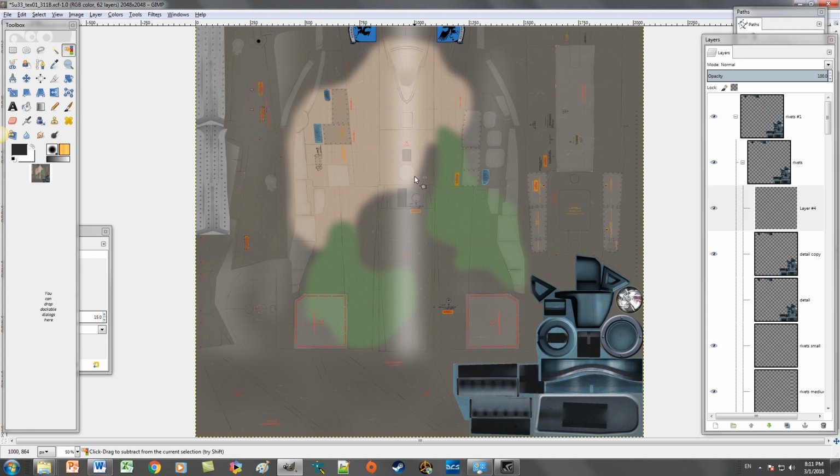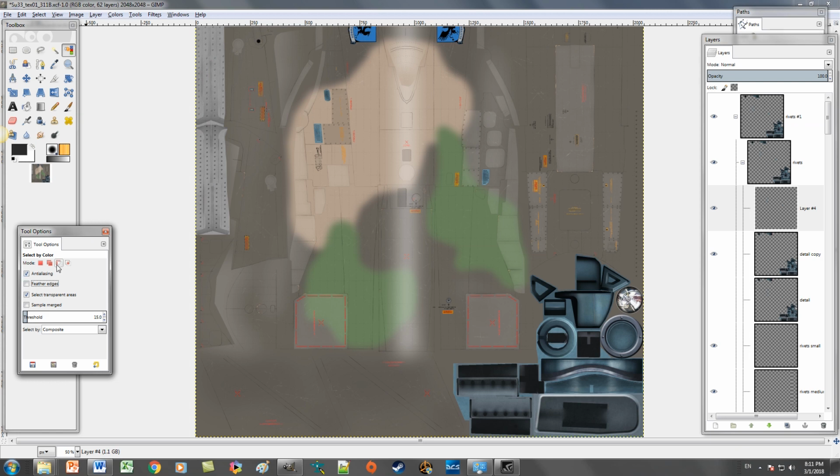I'm going to select the transparent area. Oh, whoops. You got to fix this because it's subtracting from a selection of nothing. So we'll just do that. We'll select out here. I've got everything selected but these, so we need to go invert or Control I, right? And I didn't really need to do that, I guess.